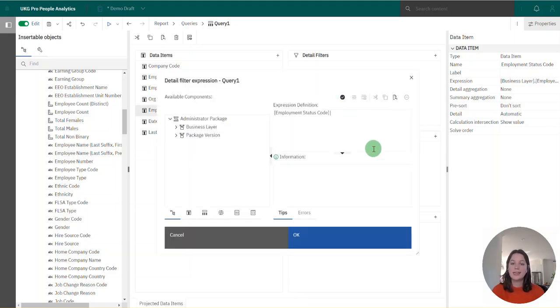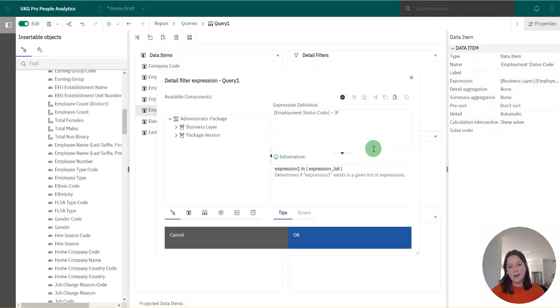And then if you're just wanting it to pull in one code, you would use the equal sign. If you're trying to pull in multiple codes, you would use the in. So I'm going to show you two different examples. First example is equals, and we're going to say tick, A for active, and then tick. I don't know if tick is the accurate word for that, but that's what I call it. And so this example here would just be active employees only.